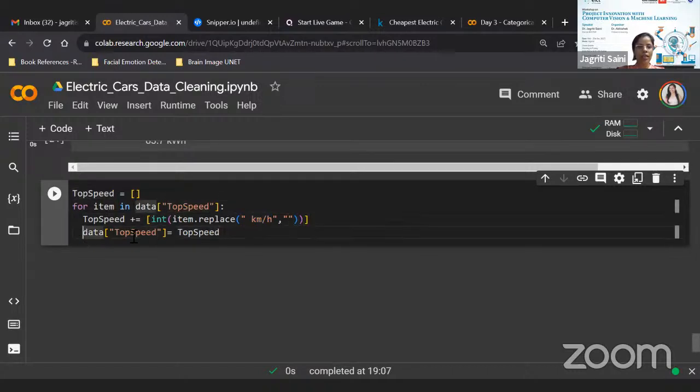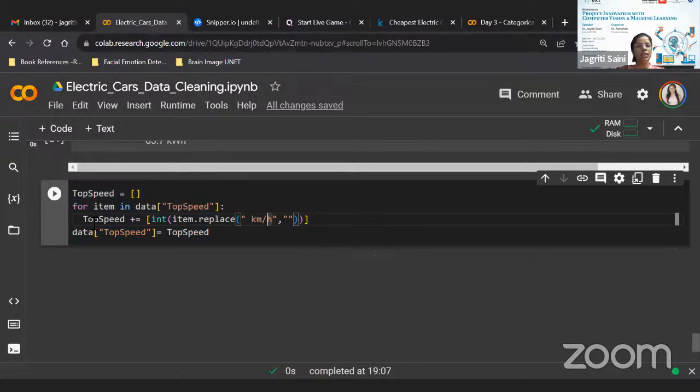So let us see. And yes, one more thing we have here is this data. This last line you need to put on the same level where we have this for loop. Then only it will get updated. Otherwise, it will become part of your for loop, but we need it outside your for loop. Remaining all things look fine.